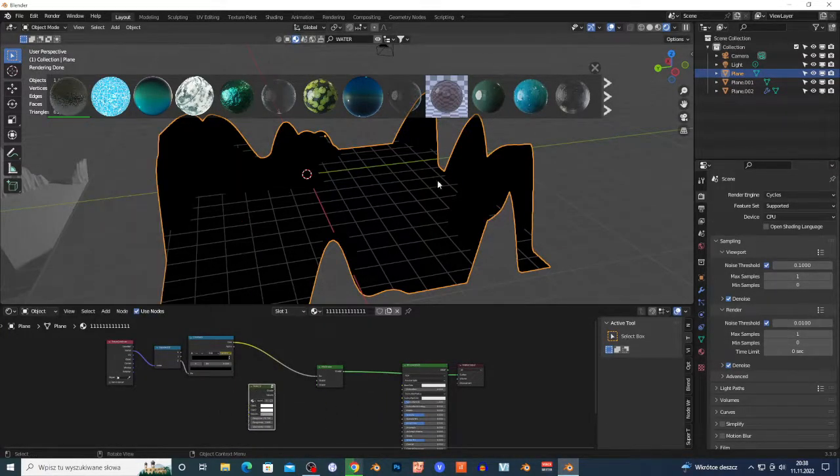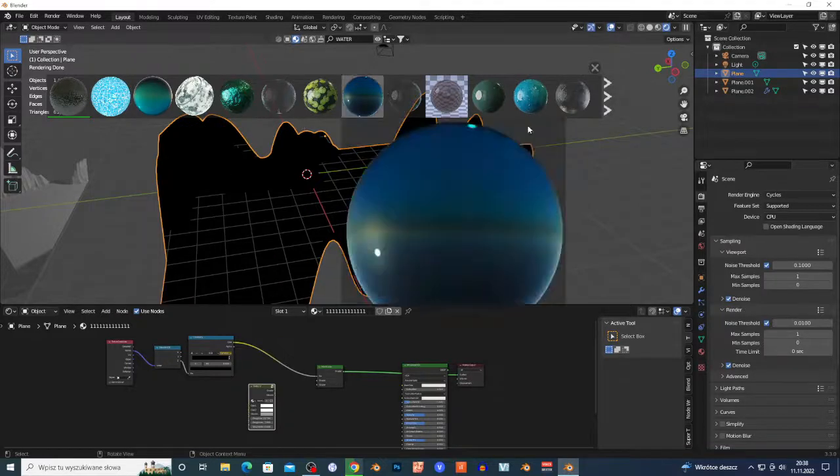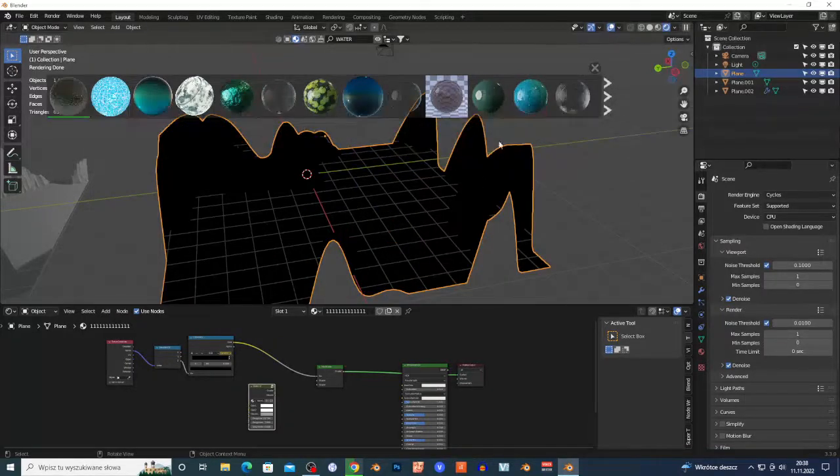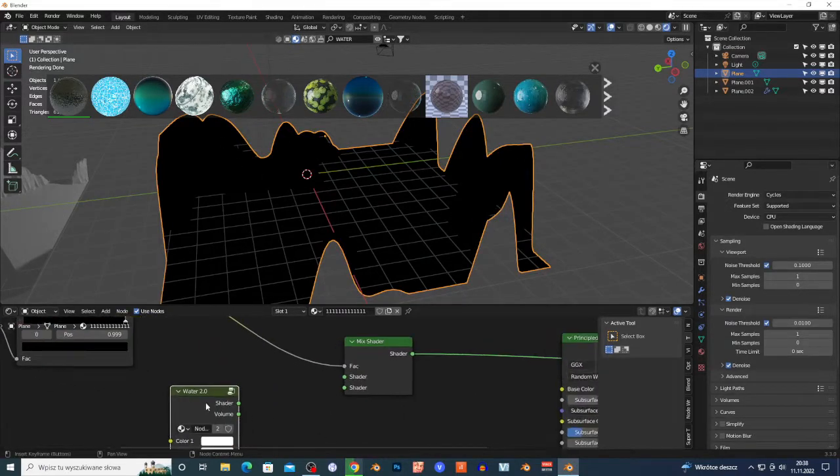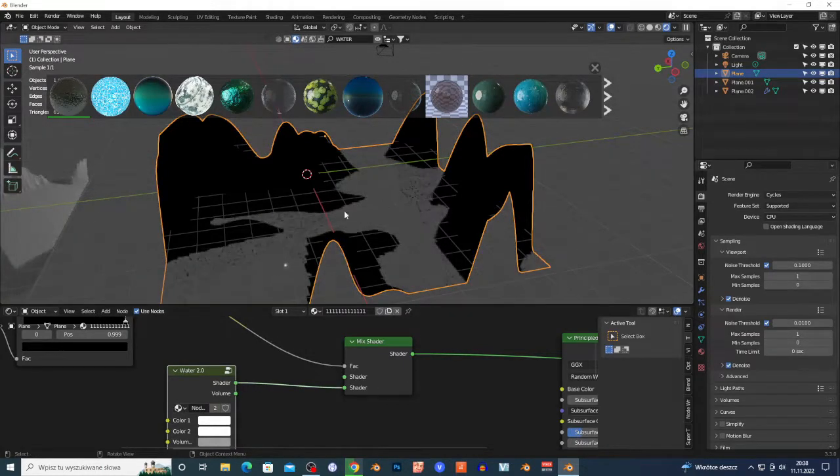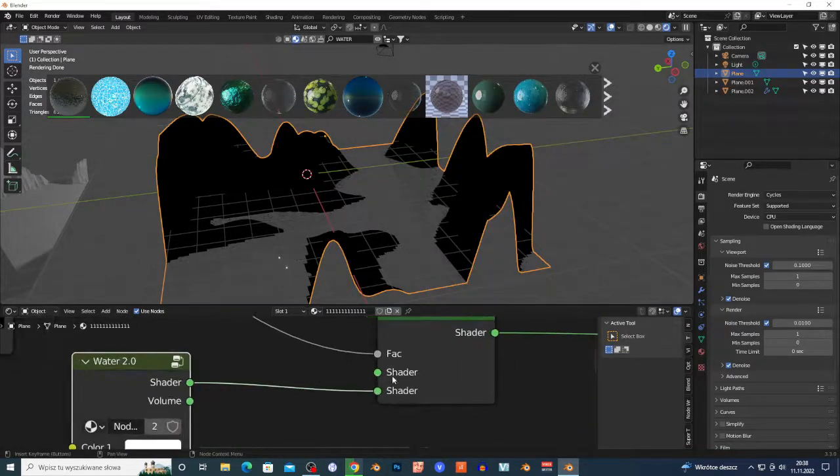And you can apply different materials from this BlenderKit, yes, whatever material you want to have, you want to add on the ground and on those pop-up spots, yes, right here. So I'm just going to add maybe this water shader to the shader right here. And this gives me this water right here, as you can see. And I can add different shaders with materials from BlenderKit to this bucket right here, to this mix shader, yes? Because I just created this factor map with my color ramp.